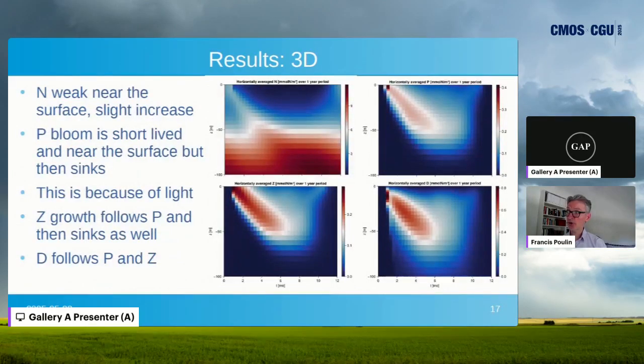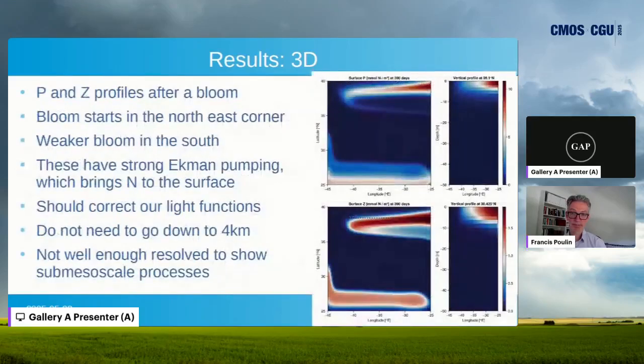And so this shows a vertical structure of the 4 different species as a function of time. And I want to draw your attention to the one in the top right, which is the phytoplankton. And we see that the phytoplankton bloom starts off very close to the surface. It does tend to descend a little bit. There is sinking of the phytoplankton, and that causes the zooplankton to grow and also the zooplankton growth to descend as well. Next. And I think this is the last figure I have for the results.